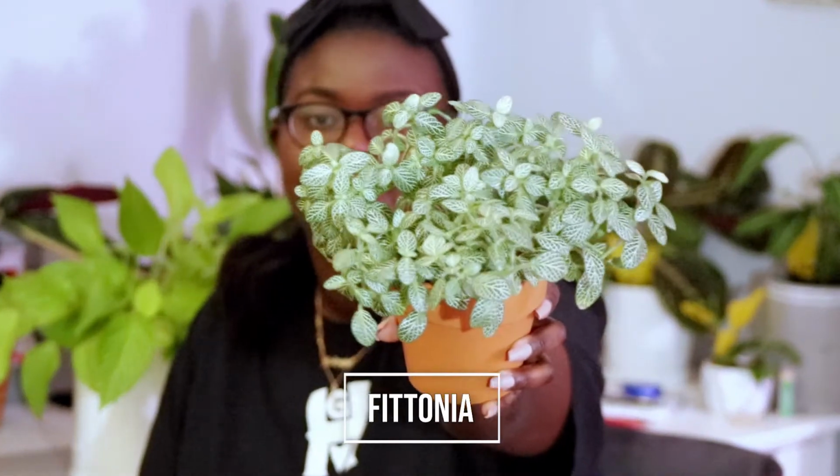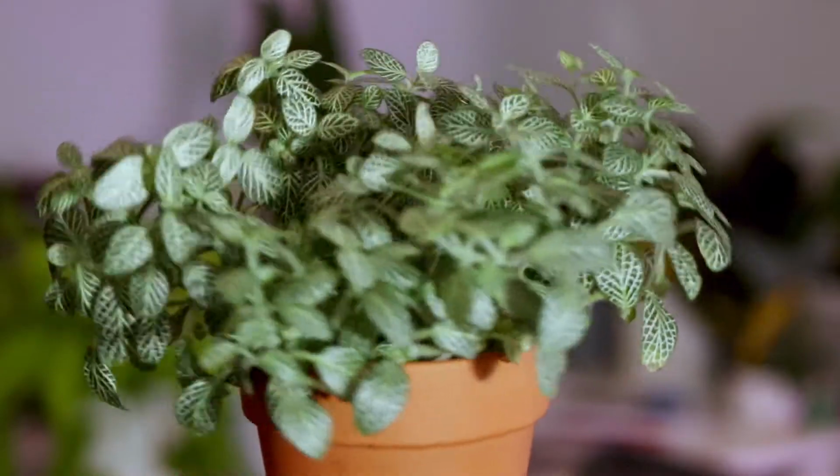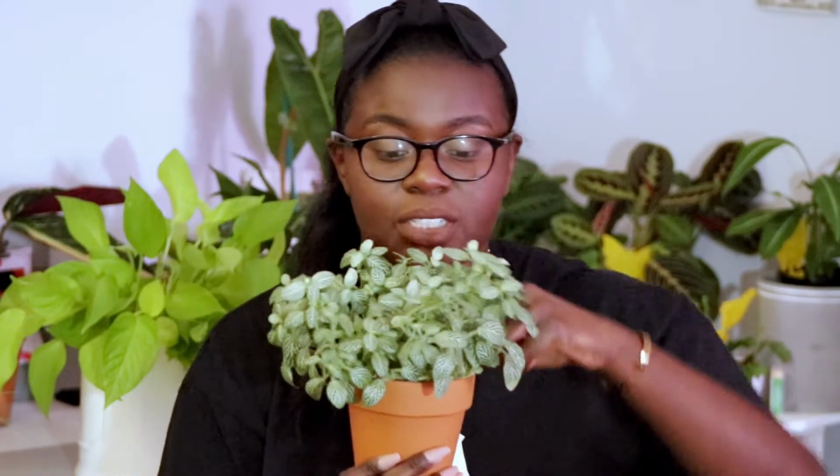Okay, the next one is my Fittonia. Now this one here is a real trooper. Many times in the past, I've been in a rush and thought, you know what? Let me just pour half a bottle of water. These bottles here, I fill up with water and put my fertilizer in them. I would literally fill it up and pour half of it in the cover pot here, just for the plant to soak up the water.